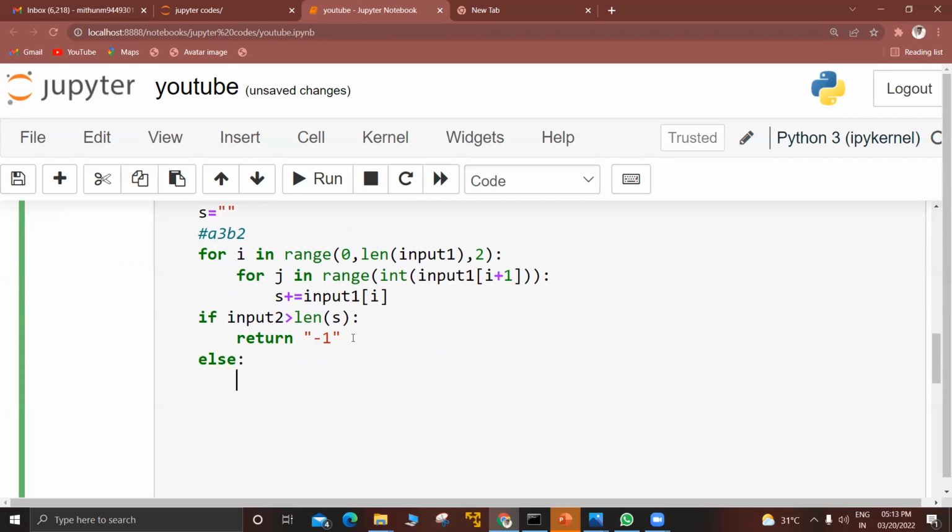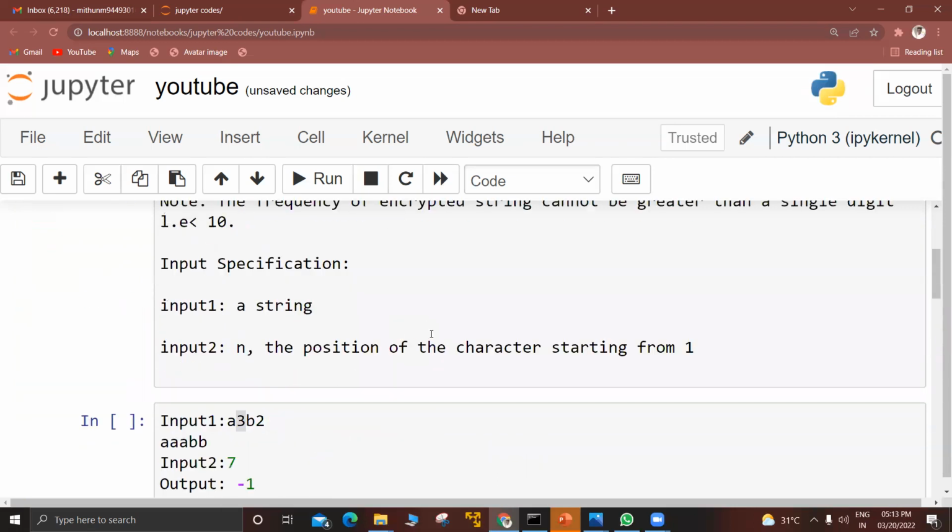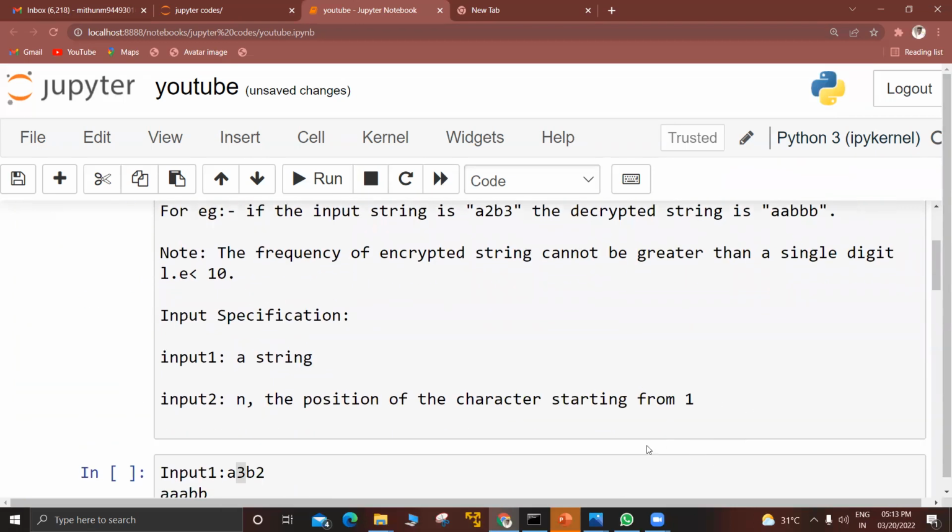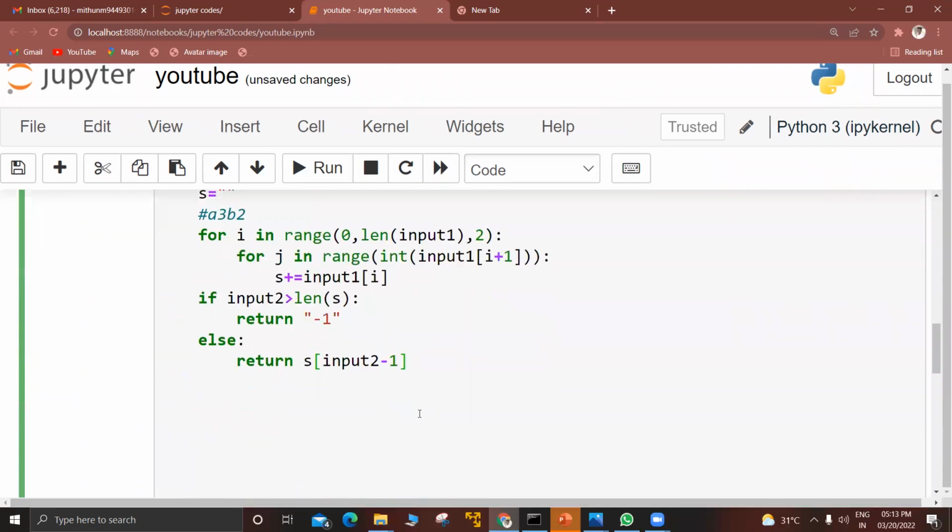Else return the decrypted string at the input 2th position. Input 2 minus 1, because the indexing starts from 1 as mentioned. So input 2 minus 1.